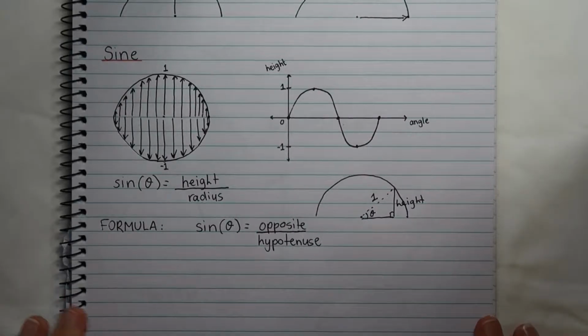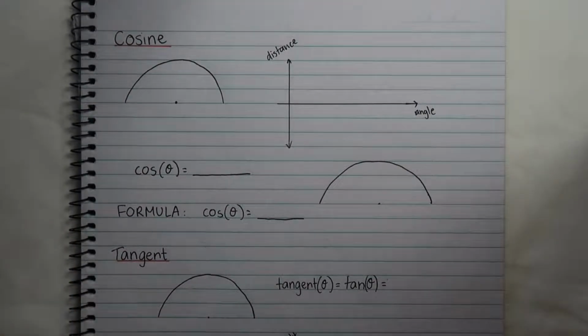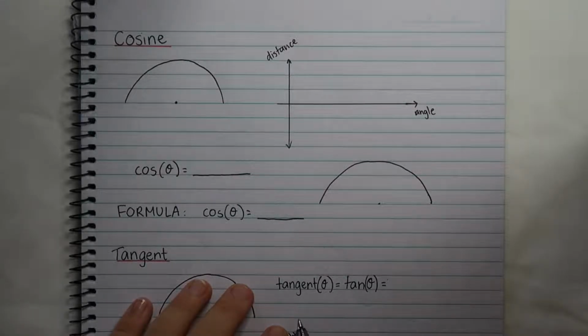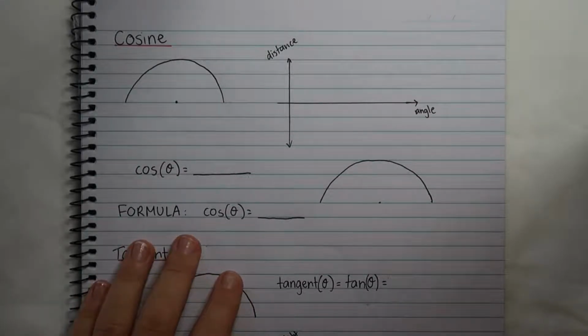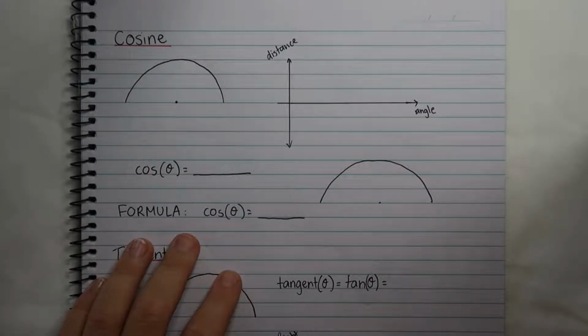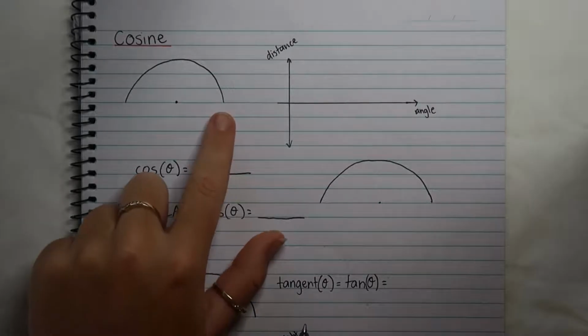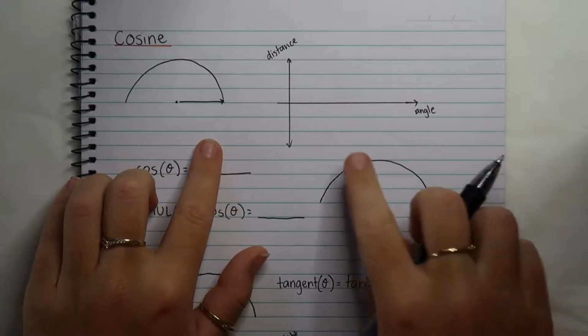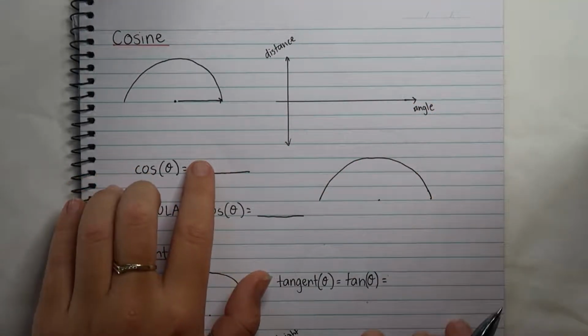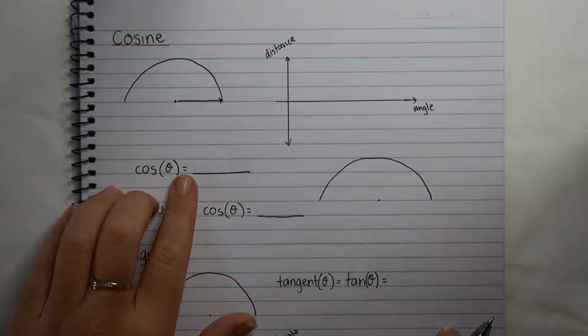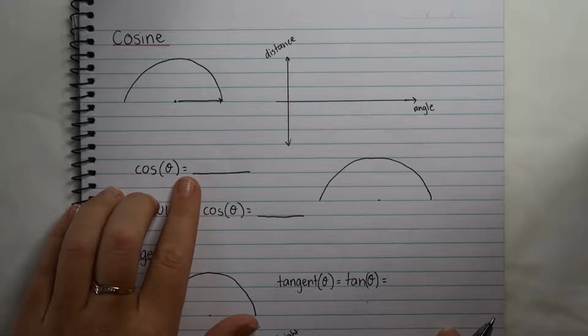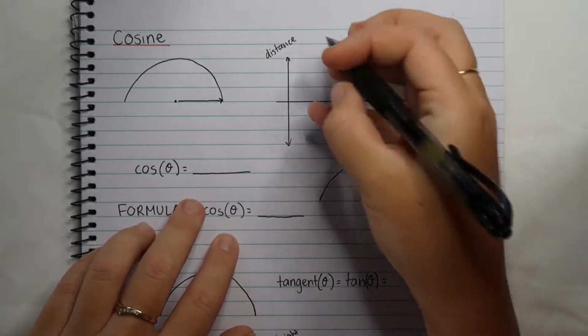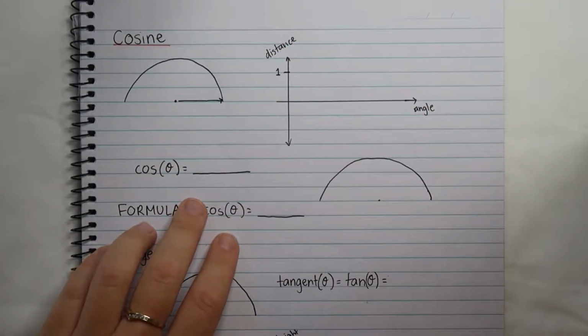So let's move on to our cosine. We are going to imagine that cosine theta is equal to the distance to the screen on the ground. So we are going to put the screen at various distances, starting from the furthest away position on the ground, and we're going to plot that on this graph here. When the screen is the furthest away, the distance is 1, because that's our radius. So our starting position is going to be 1.